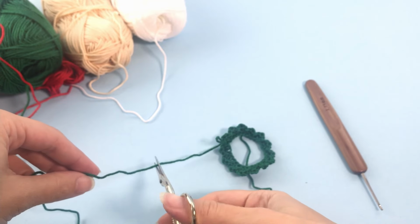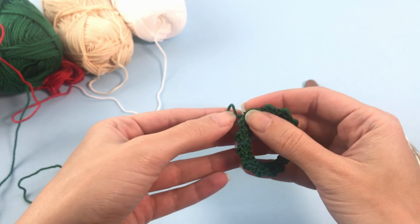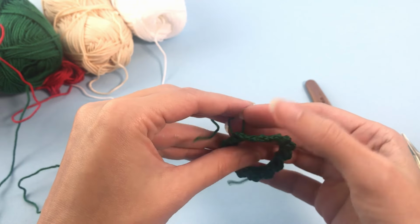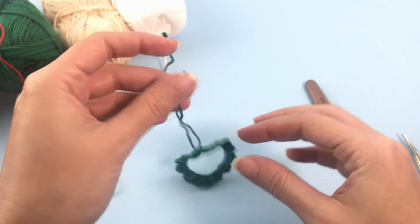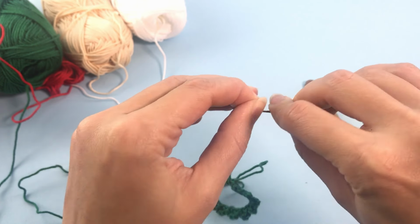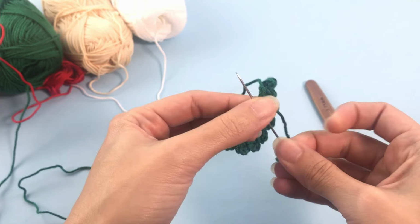All right, so here you just cut this off and you can fasten this detail off and put it on the side because we will need it later on. This will be the detail of the elf's shirt, so we will need it later on in our toy once we reach that part. Okay, so here you just leave this detail on the side and we will catch this detail later.